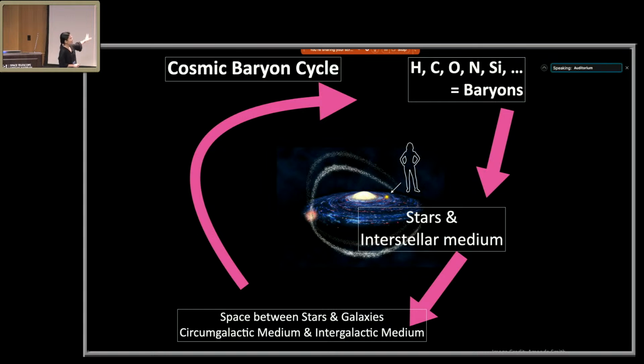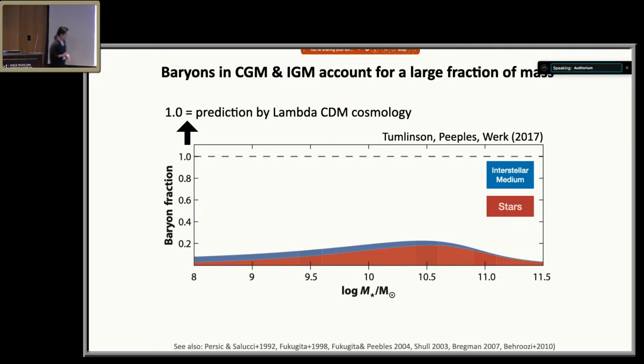So in these systems, the reason why I bring this up is because the things that help the baryons and the metals to travel between different points are inflows and outflows. So that's why it is important to study all the different gas dynamics in this system, for us to understand how you detect all these things. So this is a cartoon illustration. I'm going to show you what we measure.